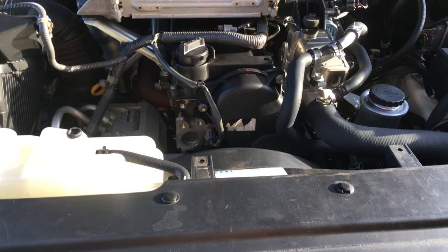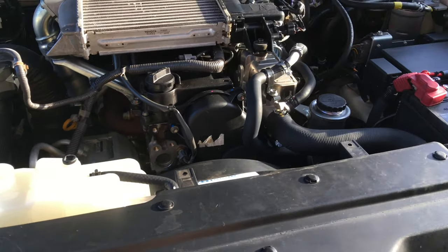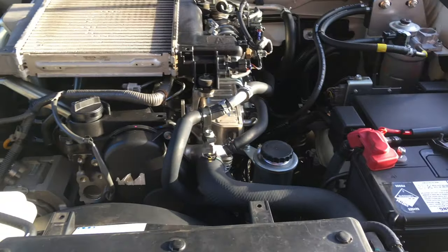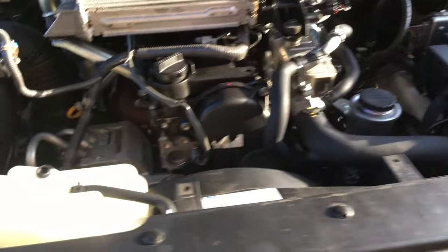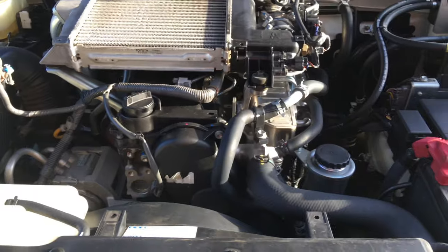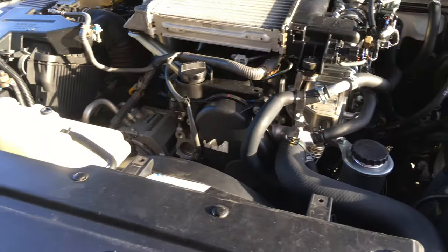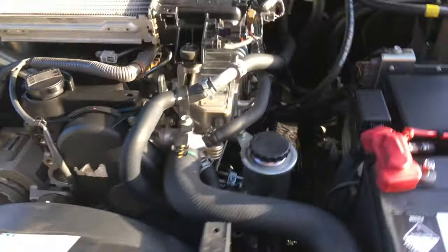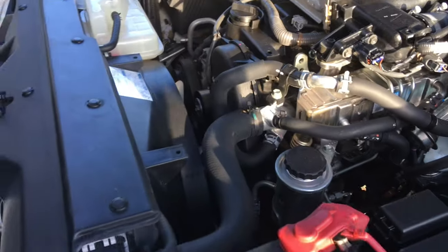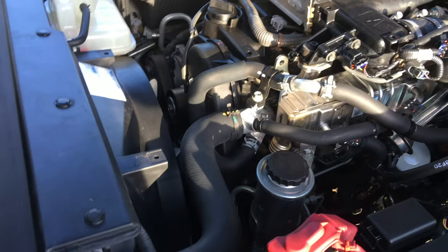Be environmentally friendly because that's important for everyone. We're going to include a few other tips and information on the BFE job in this video. Stay tuned and towards the end we will go through the procedure we use - what works really well. I'm focusing on showing you how to bleed the cooling system later on. For us, we're taking the water pump off which lets all the cooling out of the block really well.